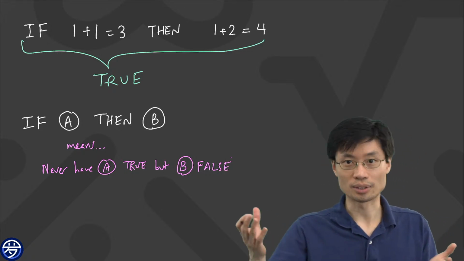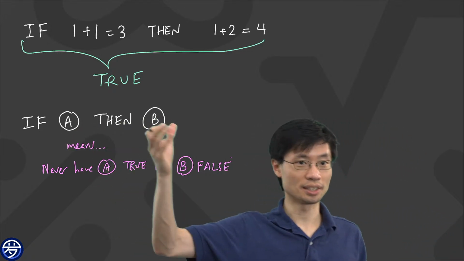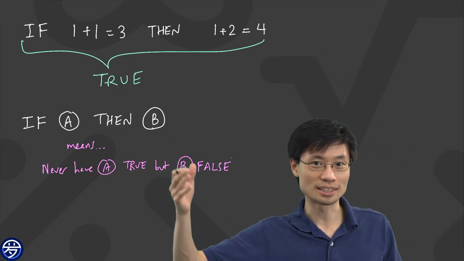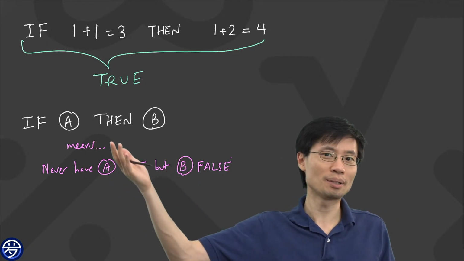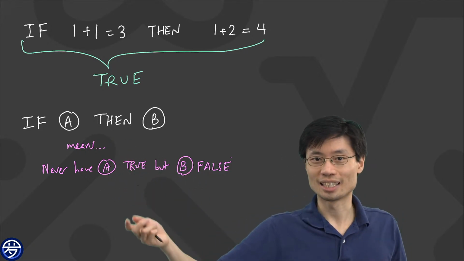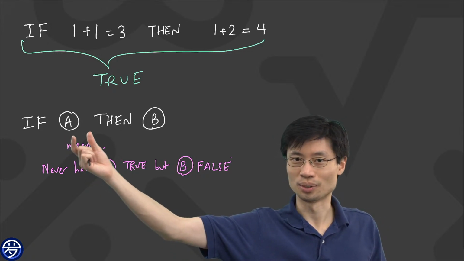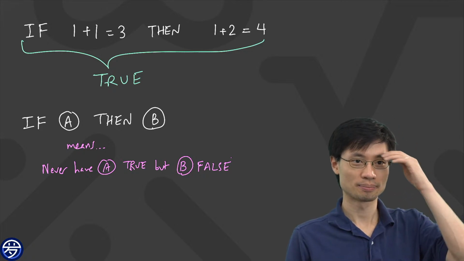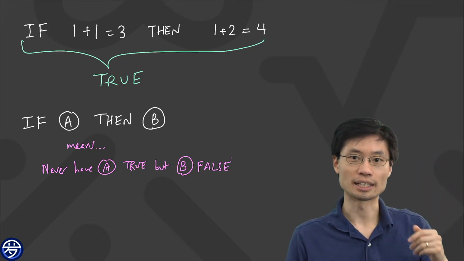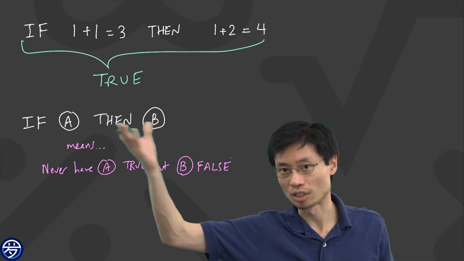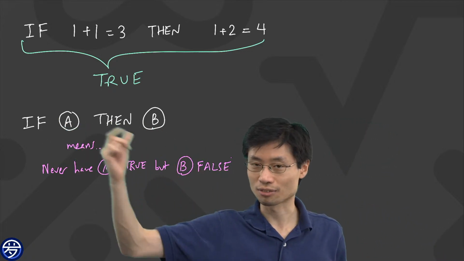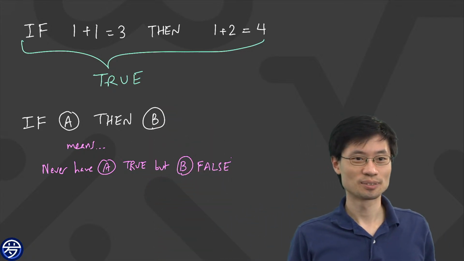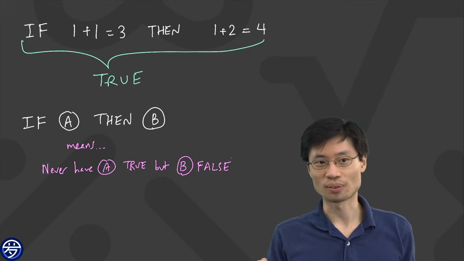So that's how you think of these things. That's what it means, if this, then this. And if you're ever curious what to do with these if-then statements, just think about what it would mean for it to break. And how you break it is that, hey, this was true, but that didn't happen. Okay. More questions. Yes, exactly. As Turtle Link is saying, the thing about these kinds of logical statements is that if A is false, you can do whatever you want with B. Okay. Oh, Minko asks a general question.